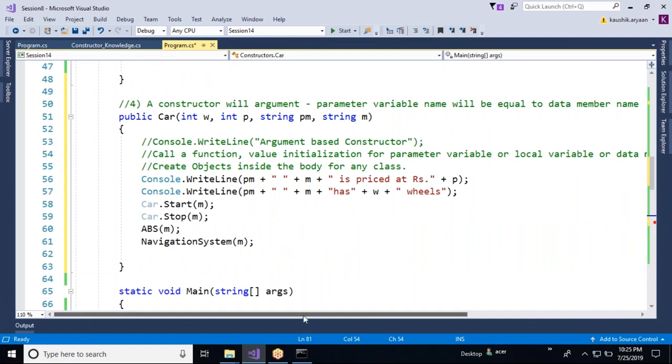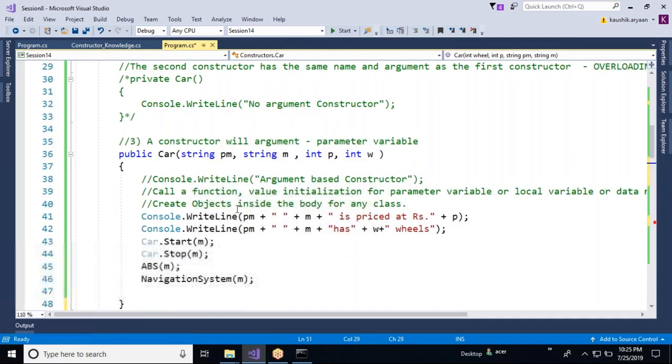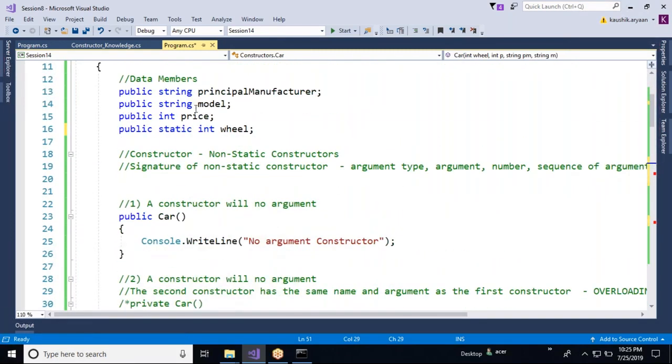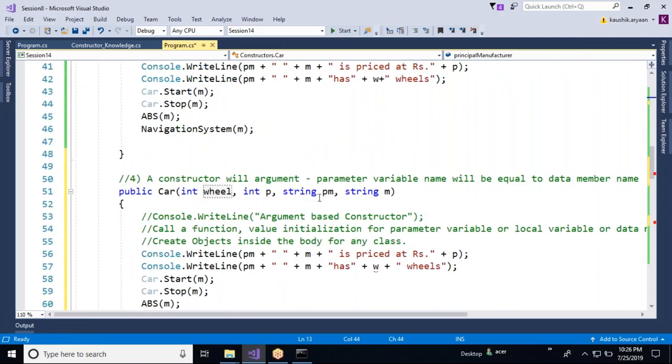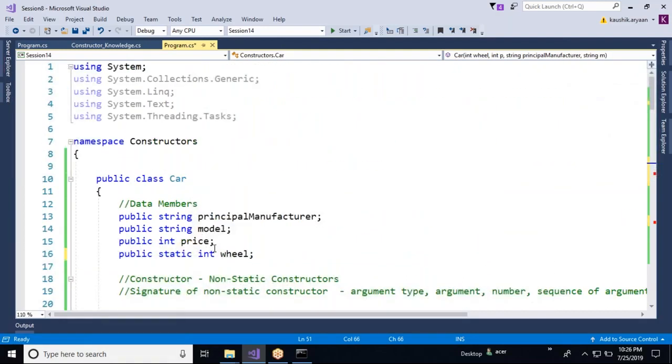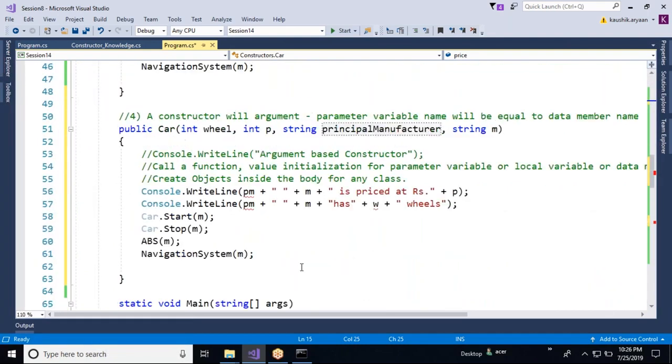What I intend to say is that here it is wheel, price, model. Copy this. The wheel, virtual manufacturer, price. If you see, the parameter variable name is equal to the global variable.